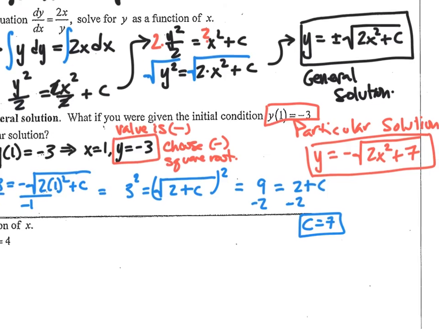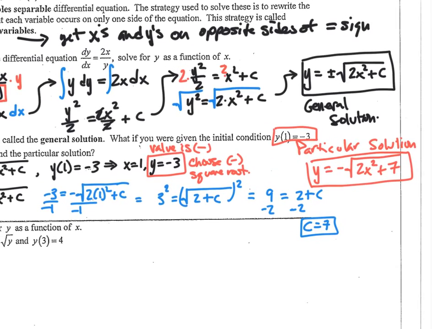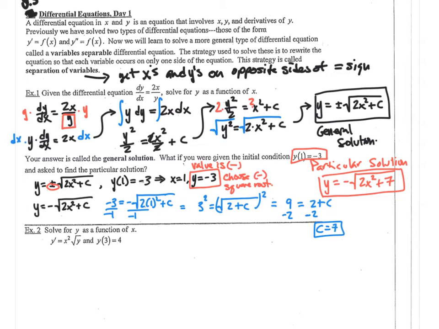So it is really important. There is some trick to this. It's not as straightforward as the other ones where you would just go ahead and plug in your x and y value and solve for c, okay? So we've been doing this for a while, but the fact is that these initial conditions allow us to determine which part of the equation we're going to use. And this kind of goes back to what we did in slope fields, where I said that if a certain initial condition was at one point on the graph, then the graph would look totally different than if the initial condition was on another part of the graph. So this is what I mean by that.